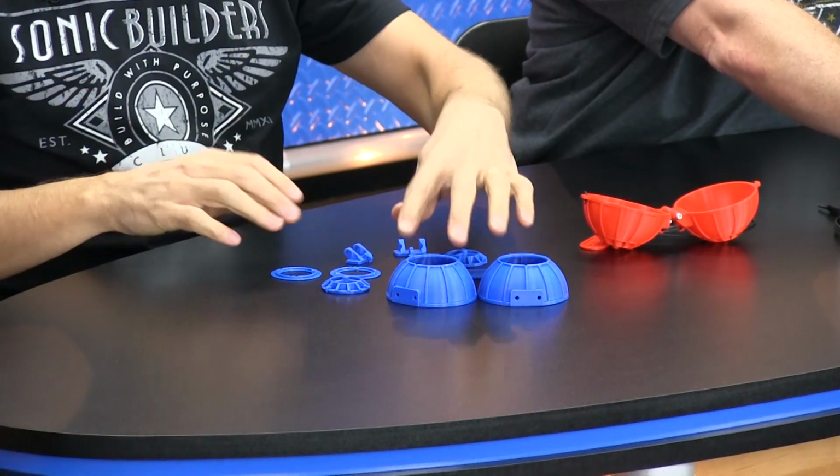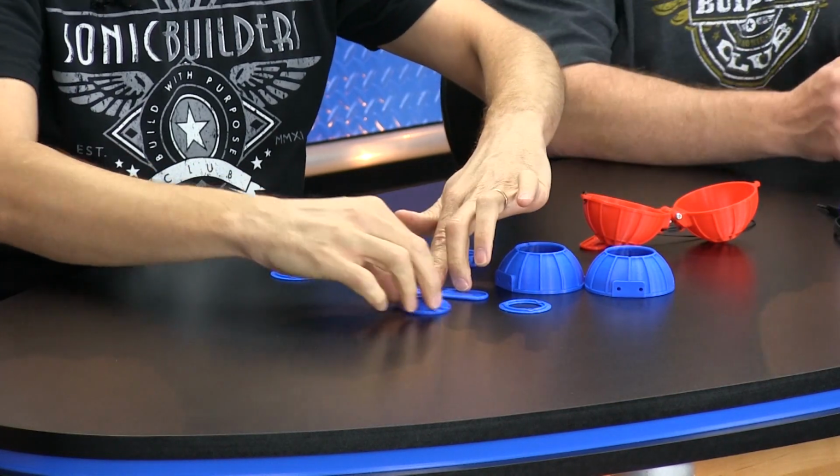A lot of people are probably familiar with 3D printing, but for those that are not, what is 3D printing? I brought a couple of printers to show. Just wanted to show you the parts to begin with. Here is everything you would need to print for this project.